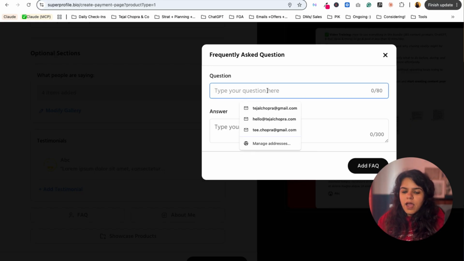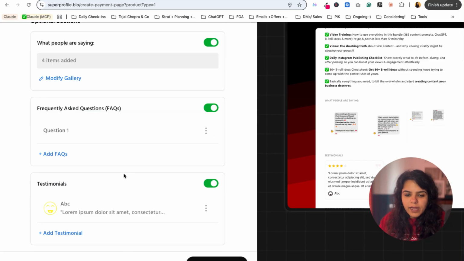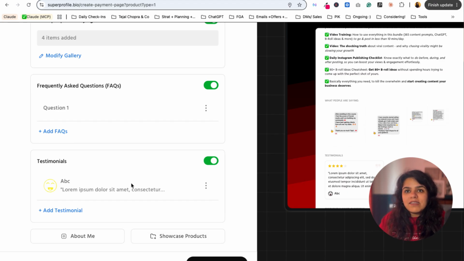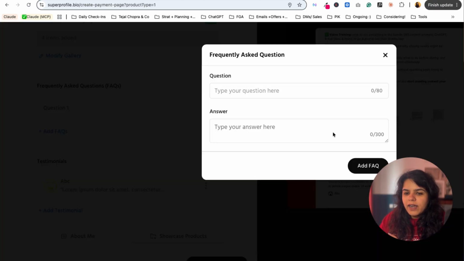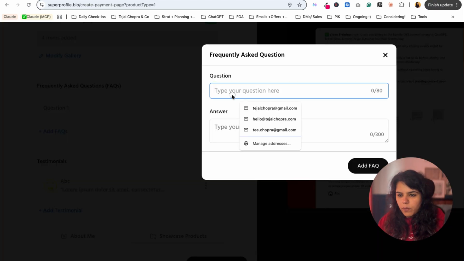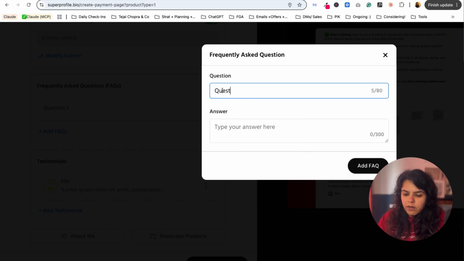This is something I always recommend you do, because people have a lot of questions, and ideally we want to answer them beforehand. Like we want to answer them on the page itself, so that whatever objections, whatever doubts are coming into their mind, or whatever questions are out there preventing them from going ahead with the sale, I recommend you answer them on the page itself. That is what we'll do. You can add as many questions as you want one by one, but make sure you add at least 3 to 5 top questions that could be on their mind for this.